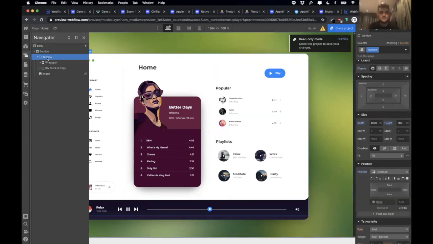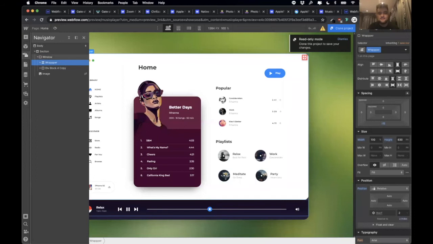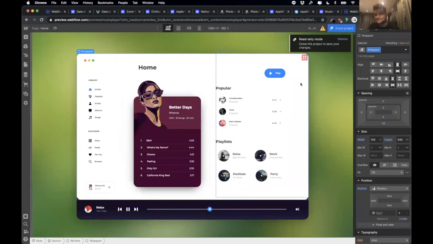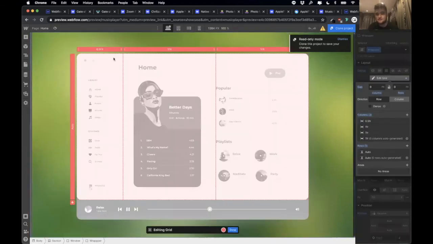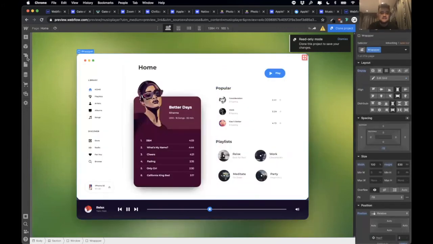So here with the window, I can just open that up. And here I have essentially just a grid, guys. Let's take a look at that real quick. It's just broken into 3 parts. You have part number 1, part number 2, part number 3. And I can just move these around as I see fit. I can do whatever I want with this. So let's go back here.